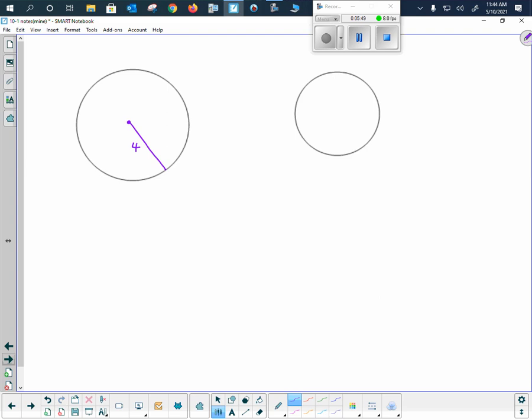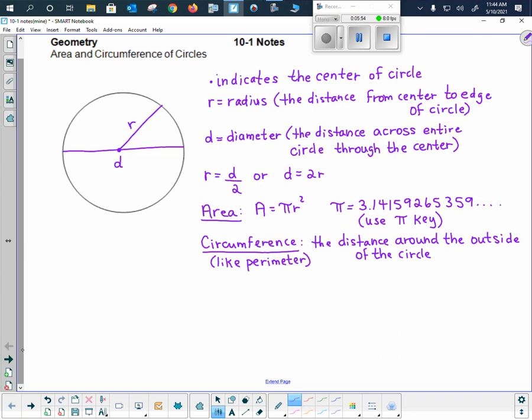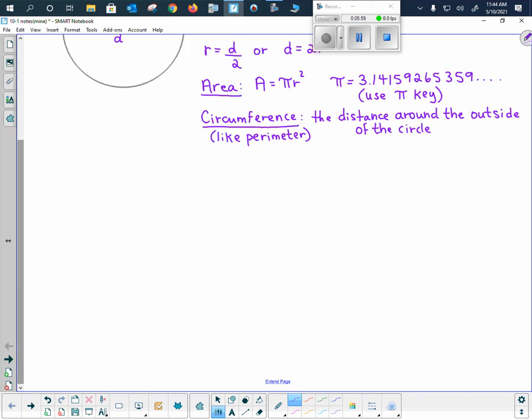Oh, we forgot to put something in here. Sorry. We gave you a definition for circumference, but then we didn't give you an equation. So here you go. Circumference, capital C, equals 2 pi r. Again, circumference is like perimeter. It's a length, a distance, so the unit would be just units to the first. Notice the 2, the pi, and the r are to the first power. That's how you know it's 2 pi r. That's the one I use the most.